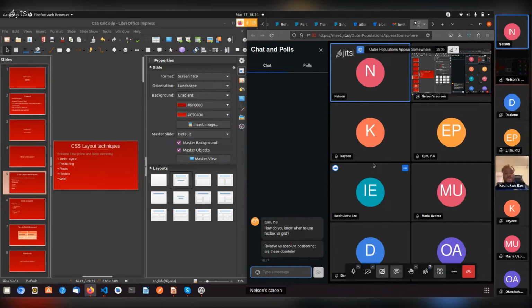Now, if I set absolute to B, component B, see what happens. That component is going to by default go and stay at the body, that's the parent.